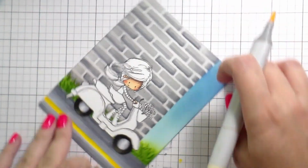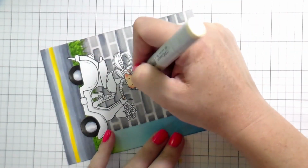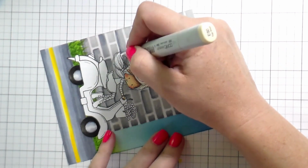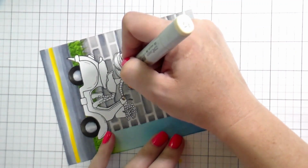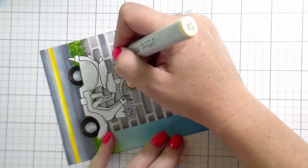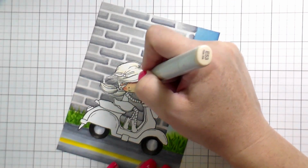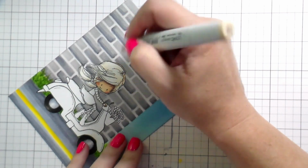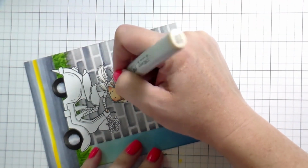They had almost no images, which is crazy because I'm a colorist. So why would I apply for a design team that I'm not going to be able to best showcase their products, and they aren't going to have products that best showcase my skills? It wasn't a good fit. And I wasn't thinking about that at the time. I was just thinking that I really liked their products. And it didn't keep me from buying their products by any means, because I still really liked them, but I can see it wasn't a good fit.